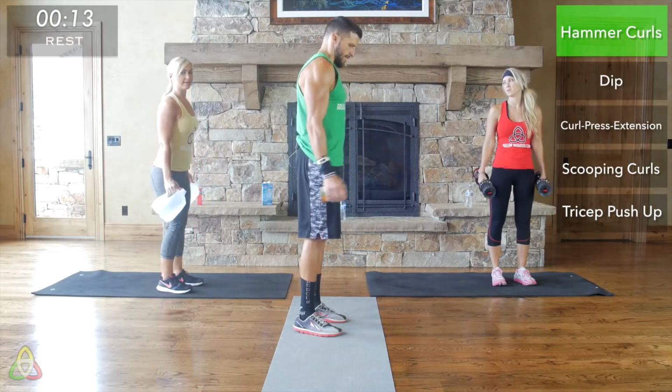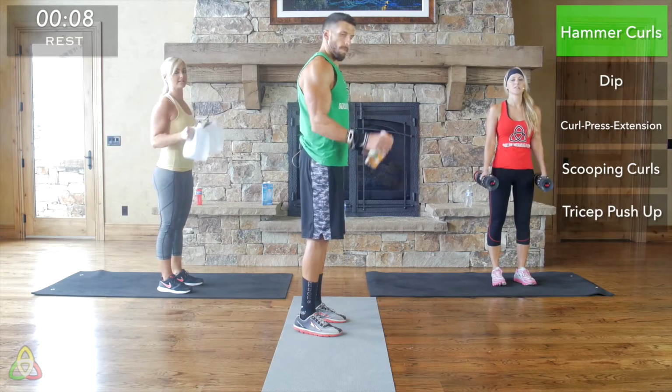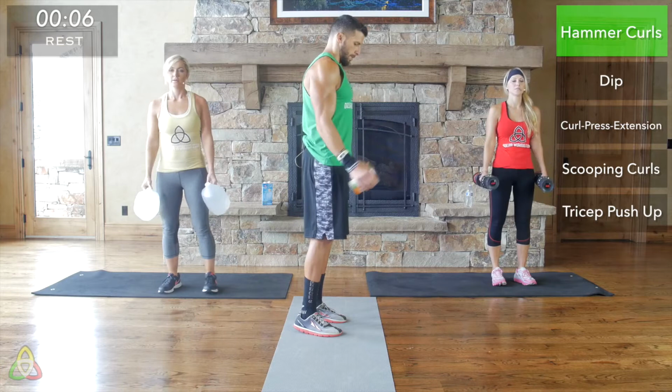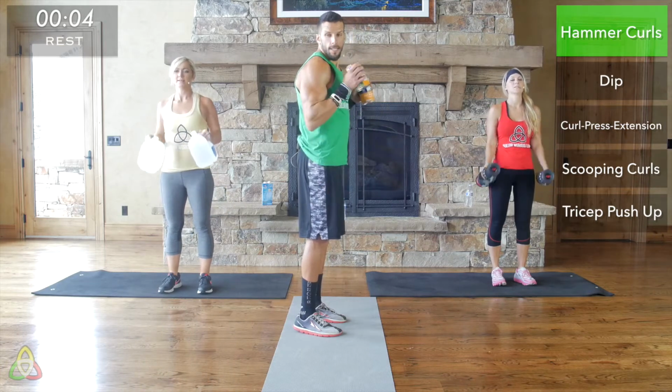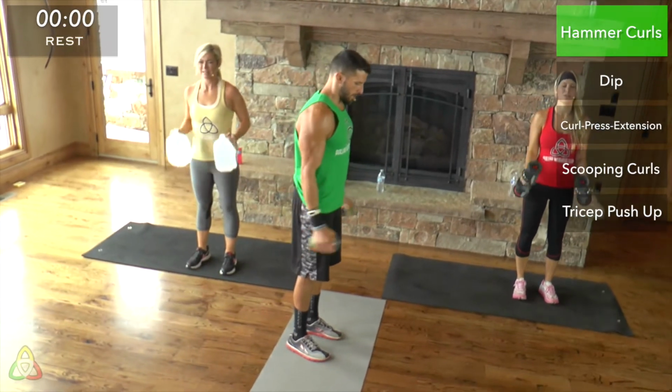I don't want to see you going like this to help get the weight up. That's bad form. And if you notice you have to do that to get the weight up, then go down in weight. Almost there, you guys. 5 seconds. 4, 3, 2, 1.